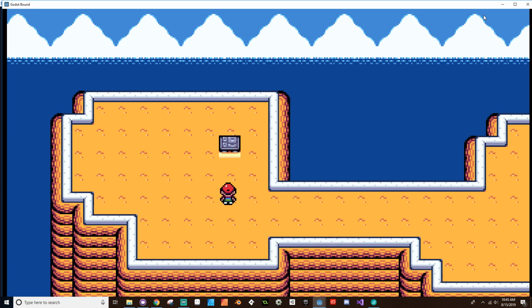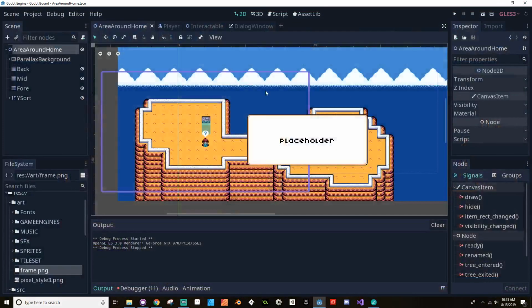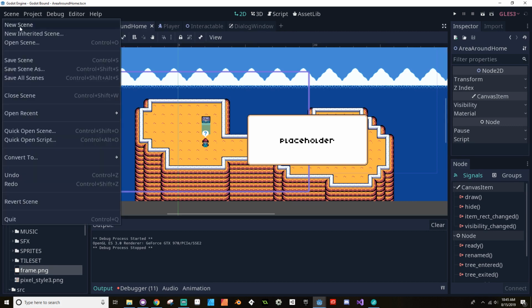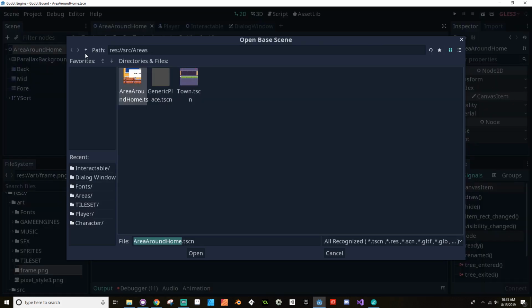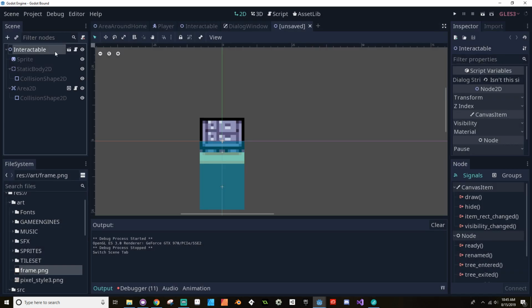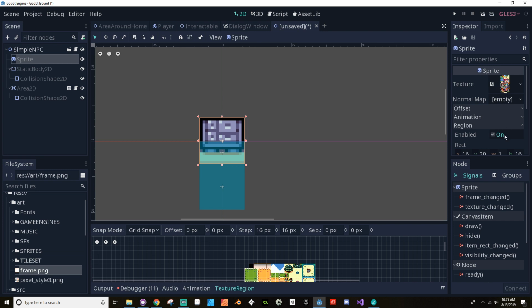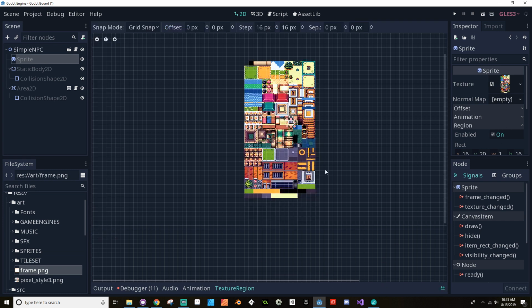All right, nice. Now, you could extend this if you wanted to, and make a super simple NPC. So if we wanted to make a new inherited scene, we could inherit from interactable, and I'm going to call this one simple NPC, and then for its sprite, I no longer want to use this.